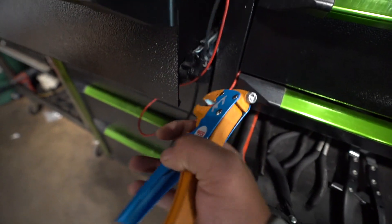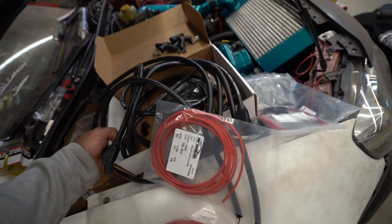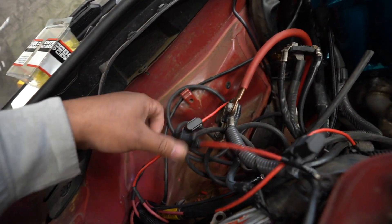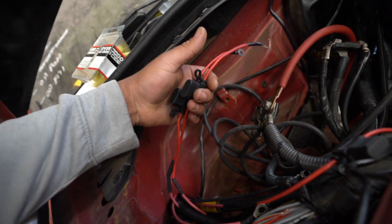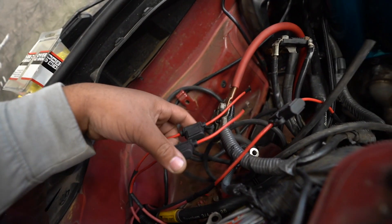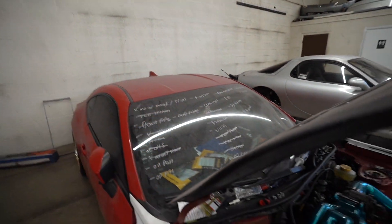We have to go steal tools from Kevin — he will never suspect a thing. This is for my spark plug stuff, so we're also going to make spark plug wires today. I have new spark plugs too. This is a ground wire, these are power wires, these are both for my fan, and this is the power for my ECU. I need to run this wire all the way back there — I'll figure that out somehow.